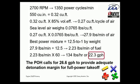Now, in fact, the engine can't breathe that much air simply because there are losses in the induction system. There are losses going through the induction air filter, going through the induction plumbing, going through the throttle body, and trying to squeeze its way through the intake valves. And so these engines actually only are able to breathe at full red line RPM about 85% of what their theoretical displacement is. That's what's called volumetric efficiency. And volumetric efficiency goes down as the RPM goes up, and we're trying to squeeze the air into those cylinders faster and faster and faster.